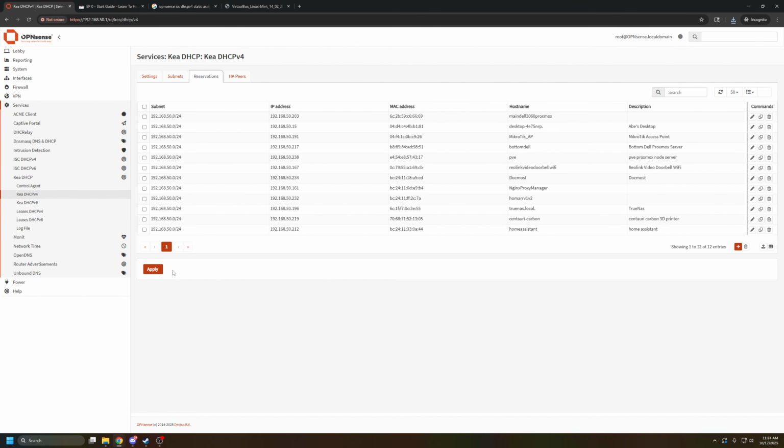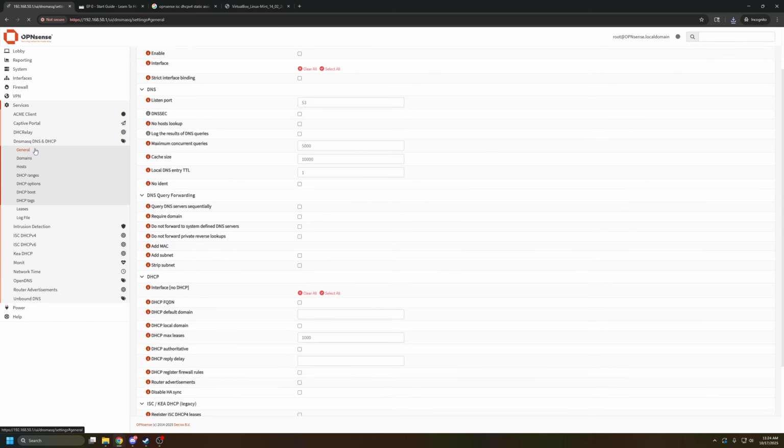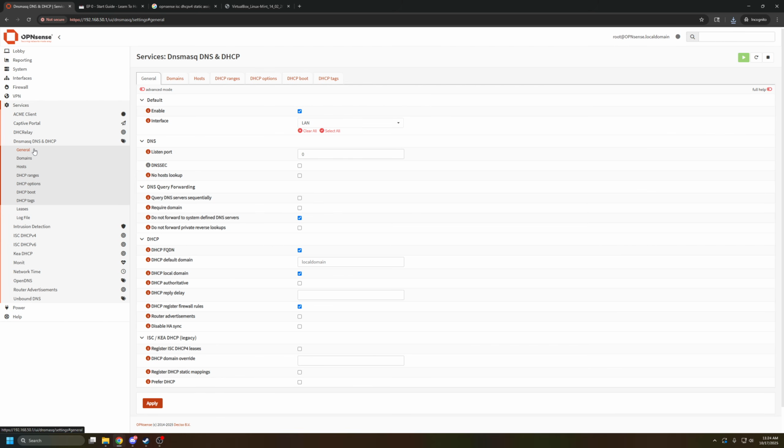So we're going to change the following settings under Services, Dnsmasq DNS and DHCP, and then General. In my case, I have it enabled. Do not enable it yet. You may lose connection to your OPNsense box. And if you somehow do and click apply and you forget, you can always go down to your network adapter settings, manually add back in the IP of your computer and then your gateway, which is the IP of your OPNsense box, to be able to connect back to this, okay?